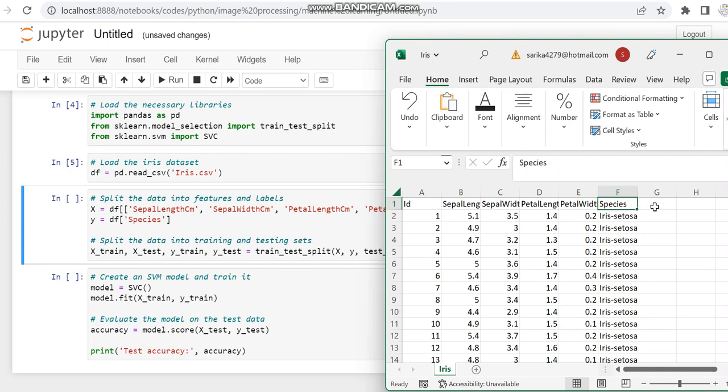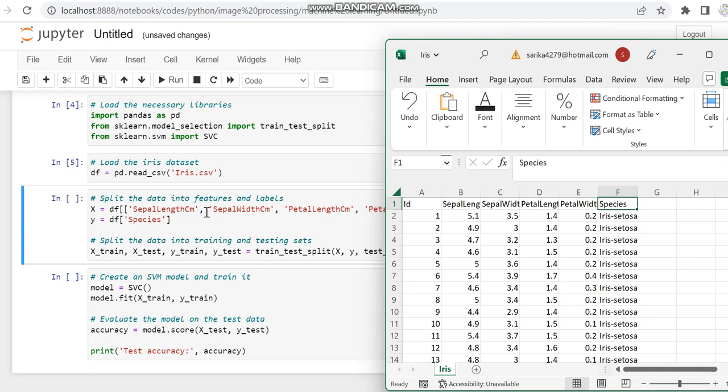So X is the sepal length, sepal width, petal length, and petal width. In Y I am just calling the species.